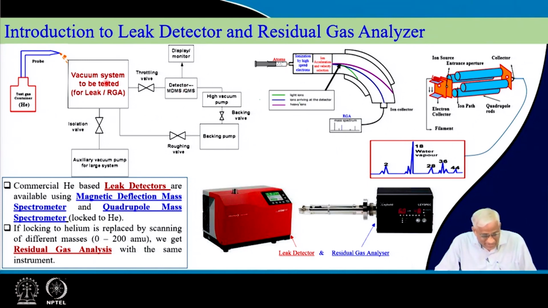Some molecules are detected from here, molecules going inside, and these molecules are coming from the outer side because there is a leak. So, this leak we want to identify, what is the rate of leak and what is the location of leak. So, that is the application, but how does the detector work? These leaked atoms will come inside, and we are tracing it, and we are lucky to get the leak anyway. So, the leaked elements are helium. So, these are helium atoms now.